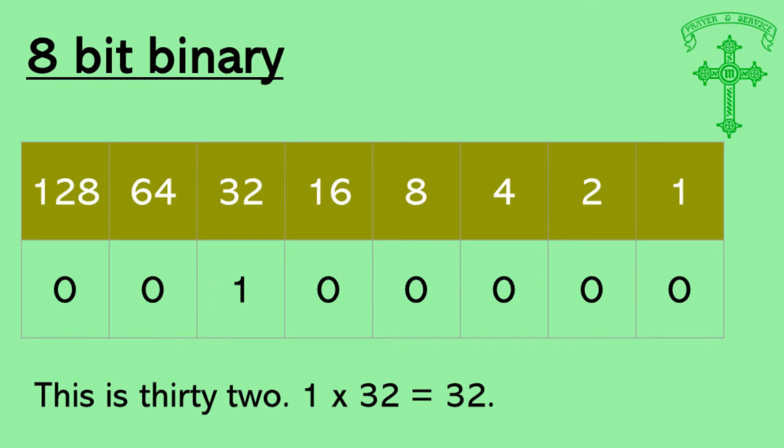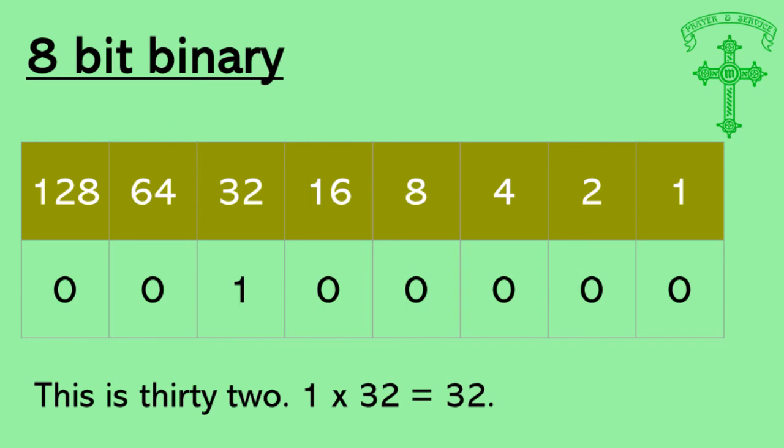8-bit binary is as complicated as we do for GCSE. It can obviously go up to much higher numbers because we have numbers higher than this. Millions, billions, trillions, all these things. Gigabytes and stuff obviously require numbers larger than these, but 8-bit binary is as far as we'll ever go for GCSE. I think A-level as well, to be honest.